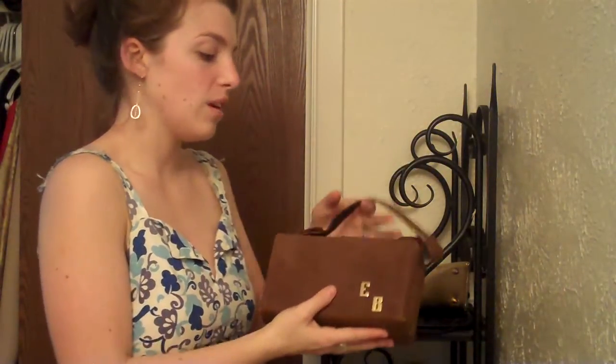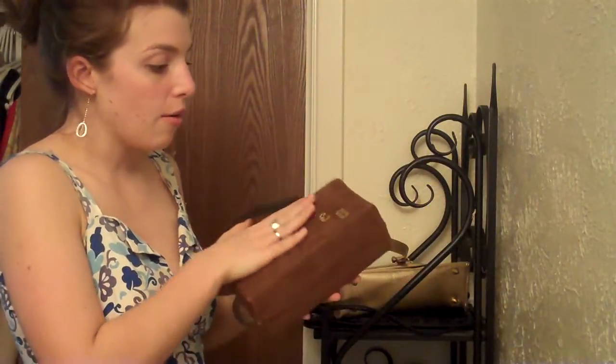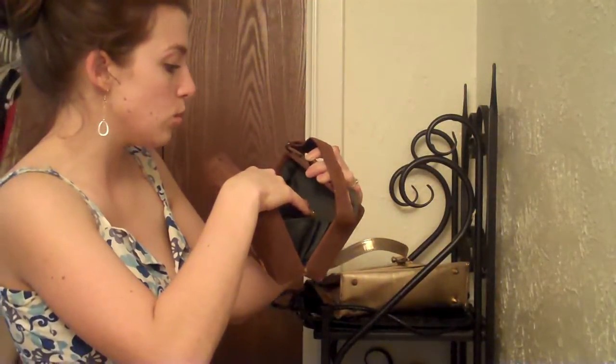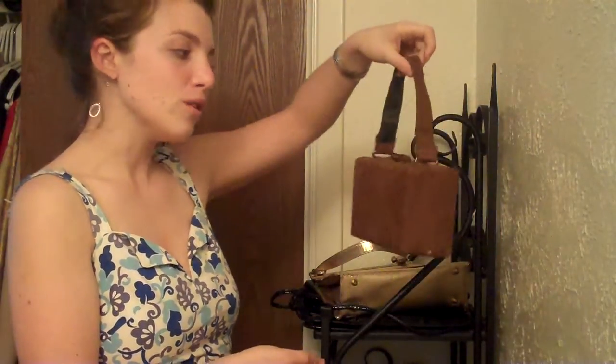I really fell in love with this 1940s small little handbag covered in sheared suede — pretty sure it's beaver suede because it has a fineness that cow suede doesn't have. You open it up and the maker is Gold Crest. There's something special about it: 'EB' were my great-grandmother's initials, Eileen Bowers. Even if it doesn't sell, I'd love to keep it as a remembrance of her — she was a wonderful, sweet lady. That's the wonderful thing about vintage: it's really evocative of history and people you love.